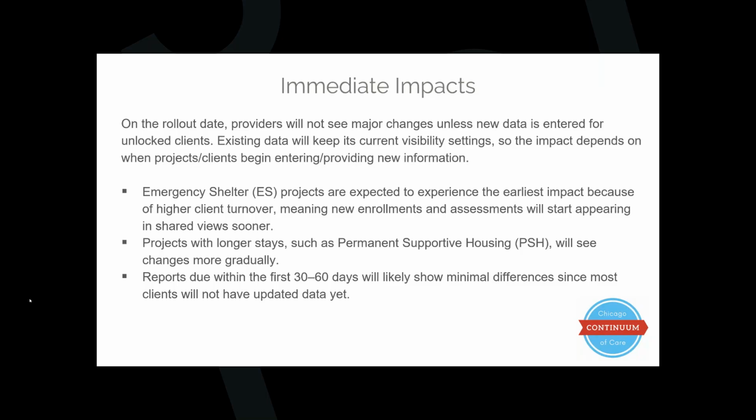Reports due within the first 30 to 60 days will likely show minimal differences since most clients will not have updated data yet. So what all of this means is that on go-live date, there's not going to be any real visual changes that you're going to be able to see to a client enrollment. Once global visibility goes into the system, you're not going to be able to go to a client record and see things that you previously couldn't see.